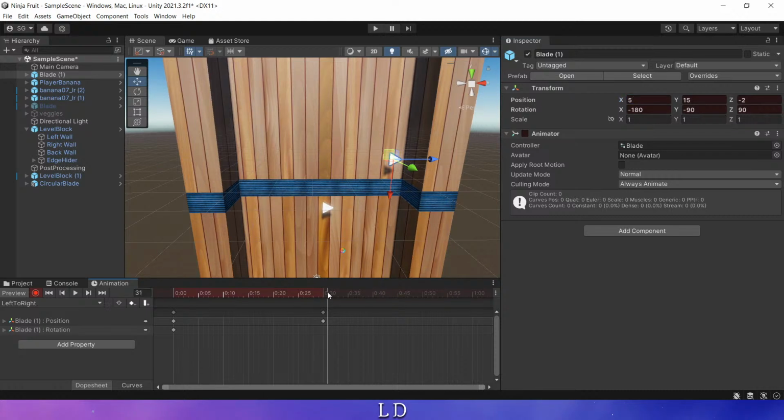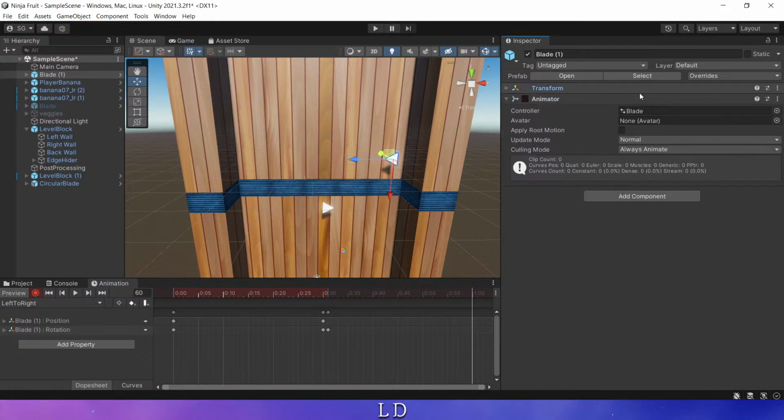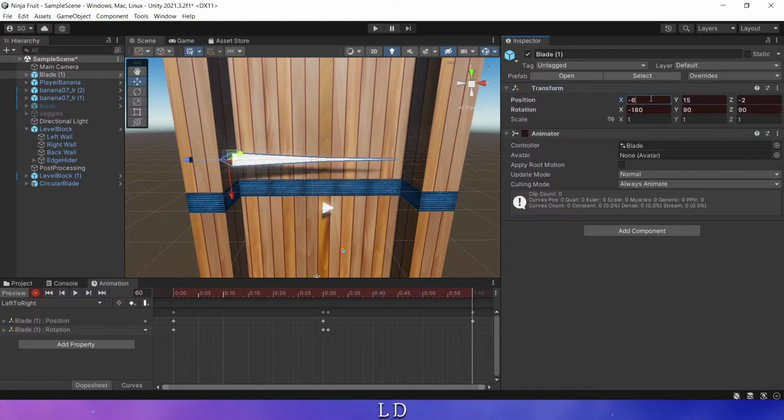Then we want to rotate, I think, fairly quickly. So maybe 90, like this. And here we need to say minus 90. So yeah, it just does this, and then in another 30 seconds we want to go back. 30 milliseconds. Okay, 30 seconds. We want to go back to -5, and we want to also rotate. So the next millisecond we're just gonna do -90, and here we want to do 90. Okay, let's see how that looks.